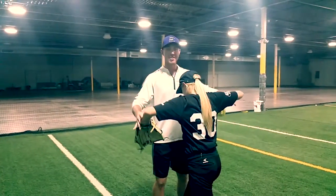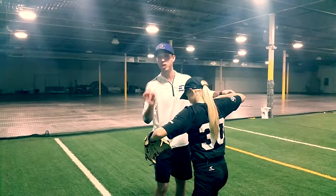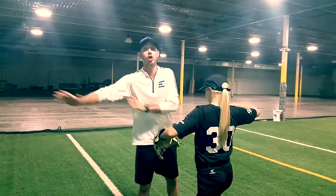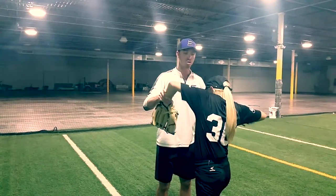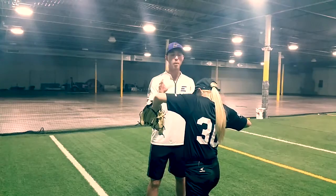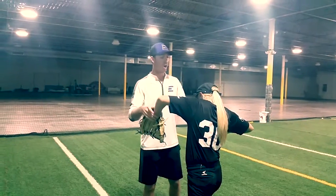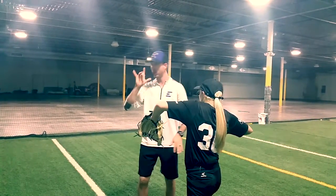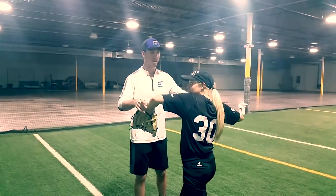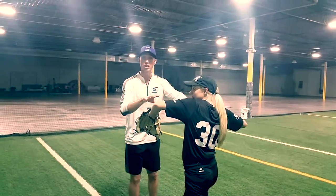If an athlete gets here, what ends up happening is they're more likely going to get their weight out in front, their weight's transferring early. So what you want is a stronger front side to help keep that weight back, to help set everything up the right way. Also, Jenna, I want you to look at your target with your head a little bit taller. There you go. That's perfect right there.